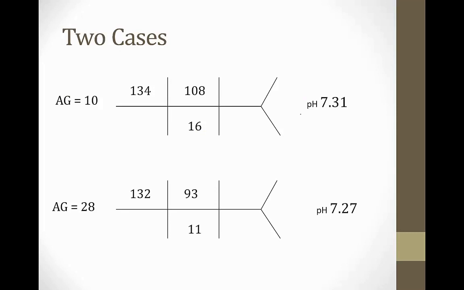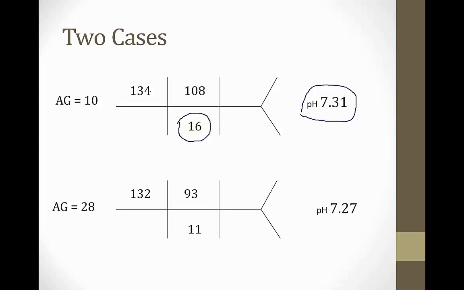The first one's at the top here, and you see that the pH is 7.31, and that's reduced, so we're dealing with an acidosis. So the first thing I do is look at the bicarb. The bicarb here is 16. That's always written in the middle of the bottom of the fishbone. So a bicarb of 16 is low. Normal is 24, so we're dealing with a metabolic acidosis.